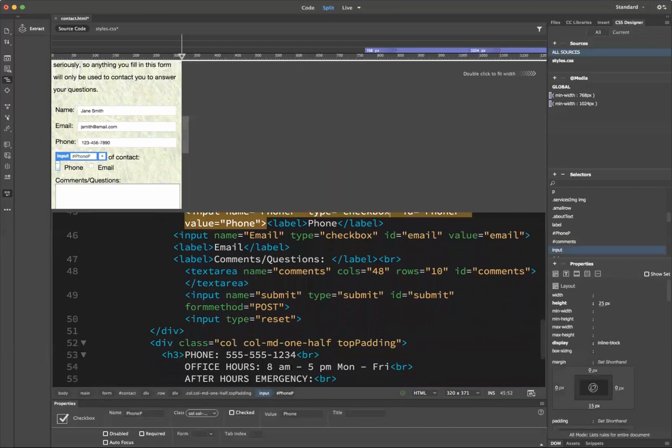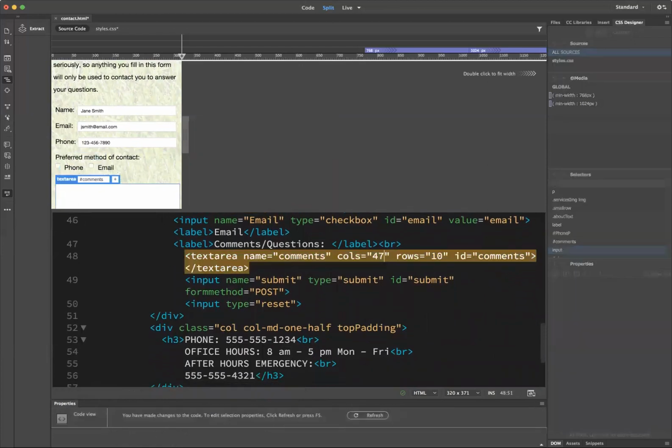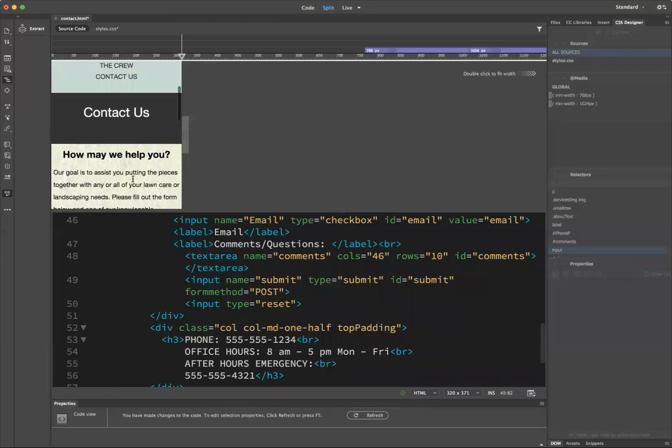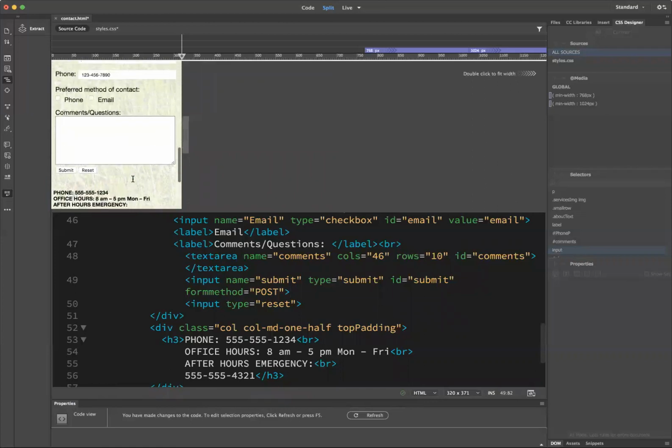And let's make this 47. 46. There we go. We'll make it 46. So now we're looking pretty good at cell phone screen size. We're good.